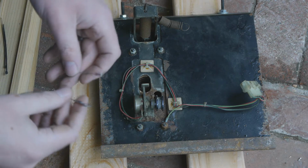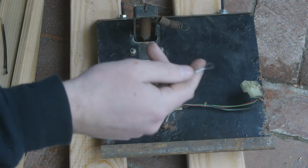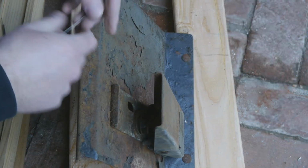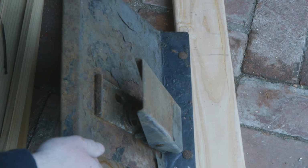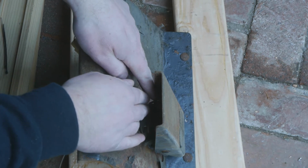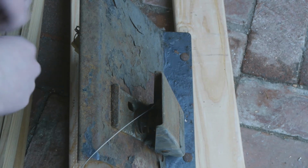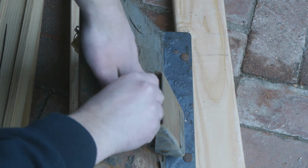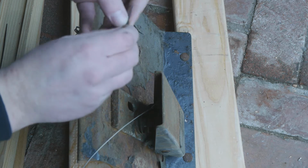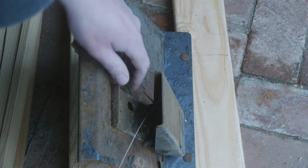Now the second part of pole position is getting this cable hooked up to the pedal assembly. I put it in before and I accidentally sheared it. Wow, this looks really bad. I gotta clean this up. I sheared it trying to jam it back into place, and I'm gonna try not to do that this time. Now I did put this zip tie around this, which I don't know if that helped it or hurt it. I don't know if there's too much tension, but I'm gonna try it again.